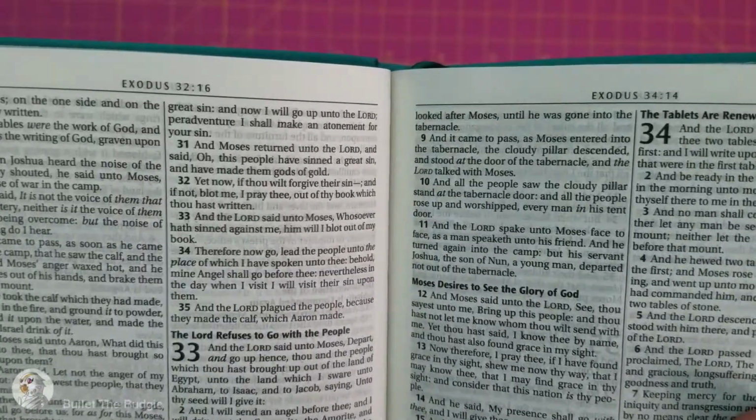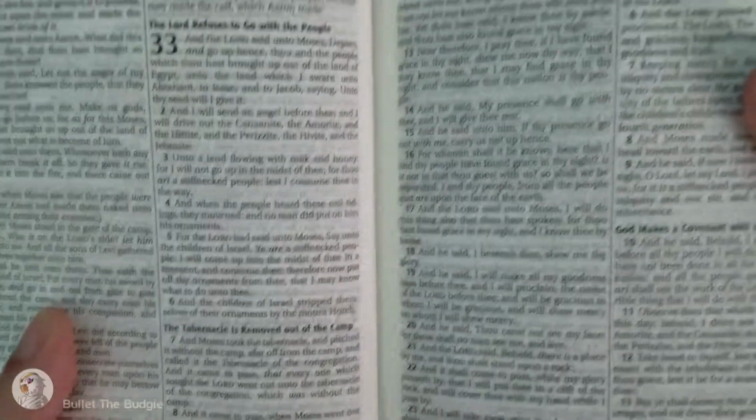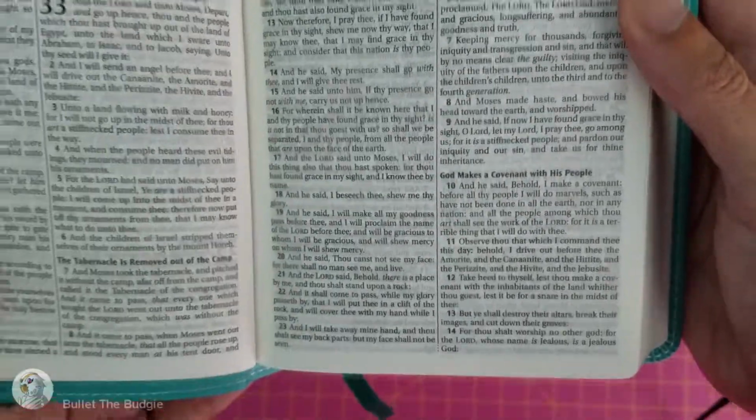So here are a few more. The Lord refuses to go with the people. Moses desires to see the glory of God. The tabernacle is removed out of the camp. The tablets are renewed. God makes a covenant with his people.